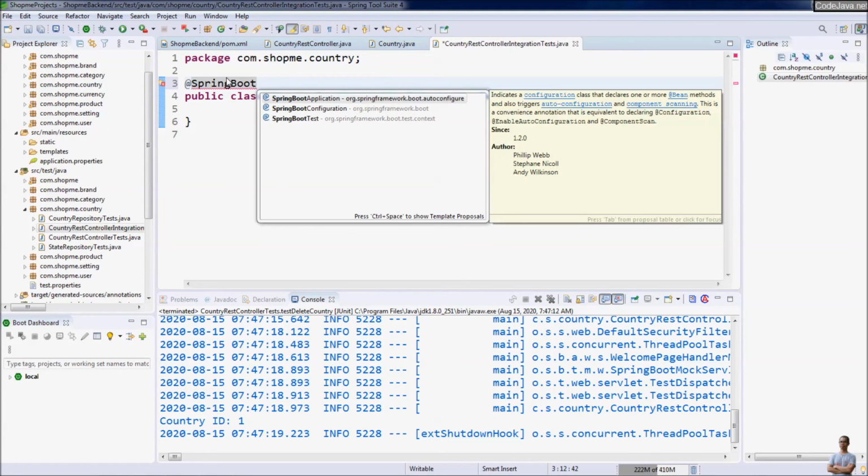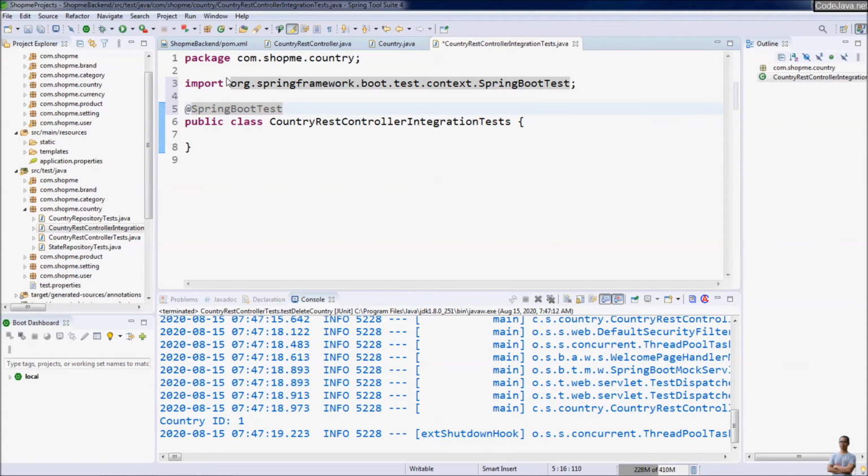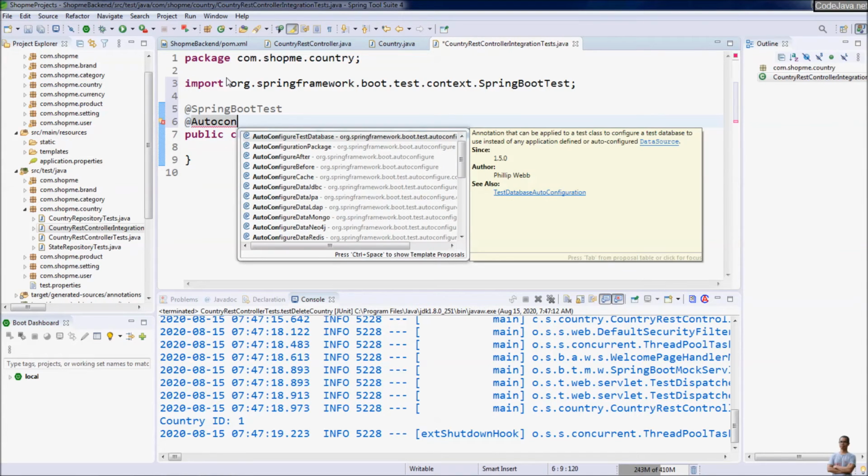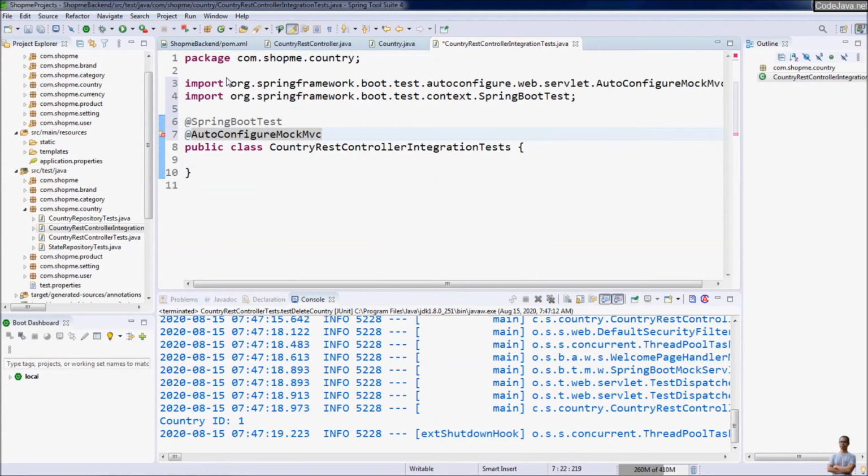So Spring Boot loads the whole application so we can test the integration between all layers in the application. And we also need to use AutoConfigureMockMvc, so we can use the mockMvc object to perform requests and verify responses.